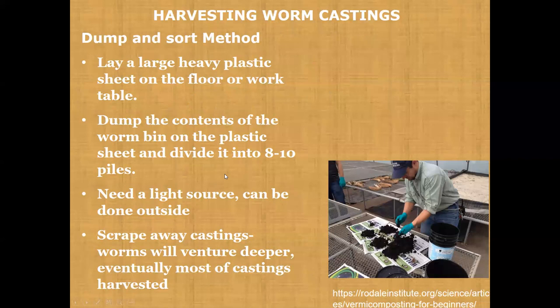And so how do we physically harvest the vermicompost here? One method is the dump and sort method. In this method, we lay down a heavy plastic sheet, or you can even use newspaper like they're doing in the photo here. And we're going to separate out our vermicompost into conical, cone-shaped piles. It's ideal to do this outside in the light, or if you have a high intensity light, you can shine it on the cone, and that's going to encourage the worms to go deeper into the middle of that cone.